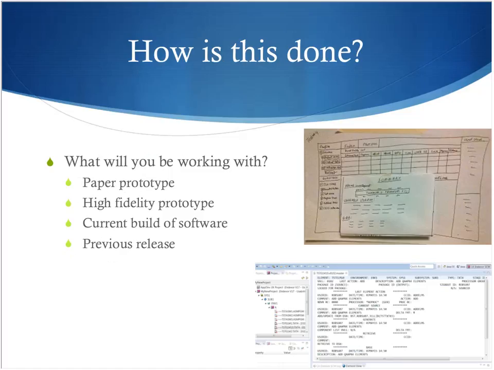Depending on the development cycle, and depending on if you're in person or on WebEx, if you're in person and it's very early on and we just have a concept, we might have a paper prototype, and that's what the picture at the top is. We might actually even have working pieces to it. Somebody would actually be playing the part of the computer, and as you, the user, click on something with your finger or whatever, we would then put out the appropriate dialog box on paper or the next screen or whatever it is that the computer would normally do. We will do that very interactively with you, and it's really effective.